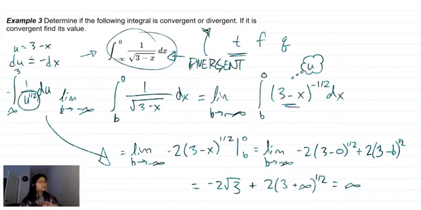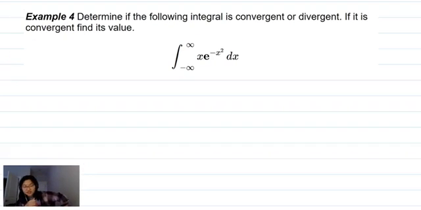But that's okay. Alright, so in this one, we got example 4, where we're looking at, again, is it convergent or divergent? And if it's convergent, find its value. So, is it a number or not a number? And if it's a number, what number? We now have bounds that are infinite on both our upper and lower bound.